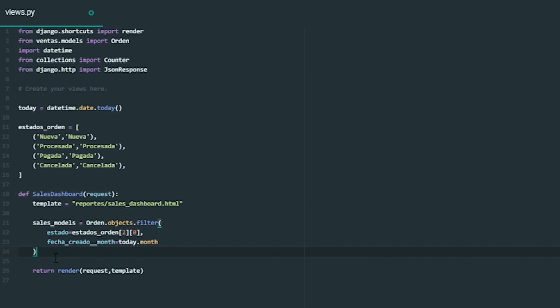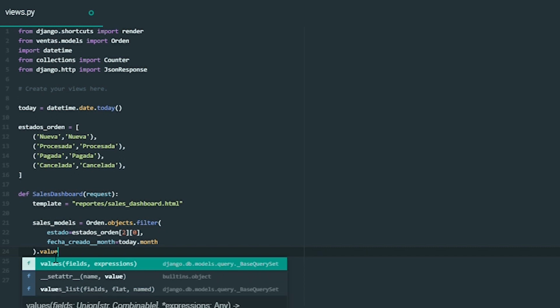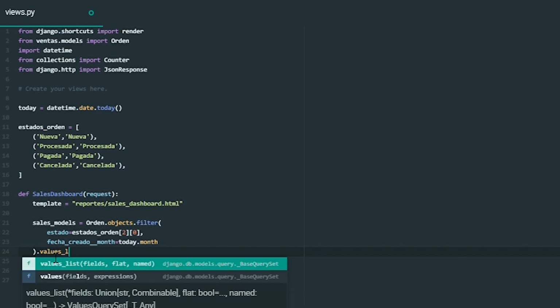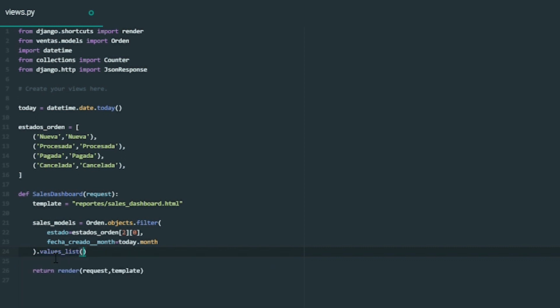So to do that, you use the values list function, which is basically going to extract a list of the values you specify inside of the function, right? So for this one, I'm going to say creado por. So creado por is the field that holds the user who created the sale, okay?